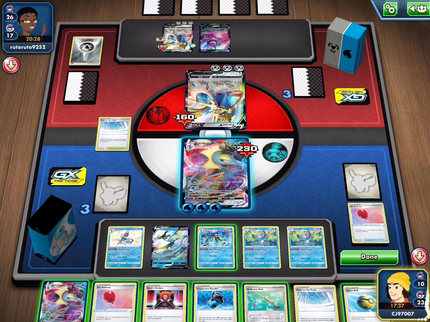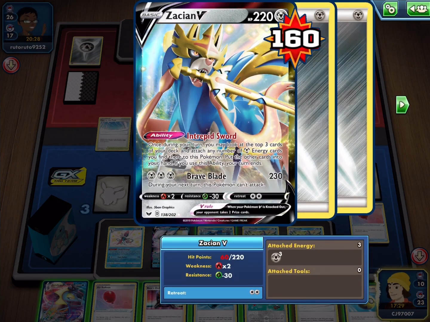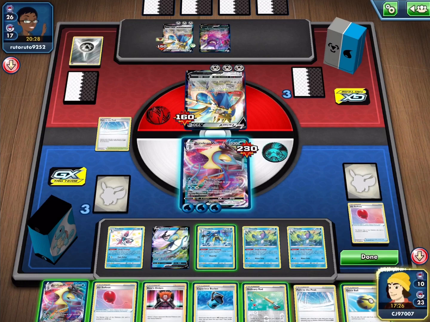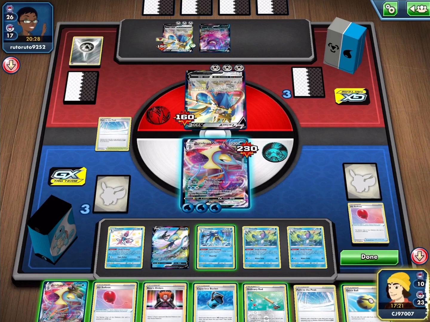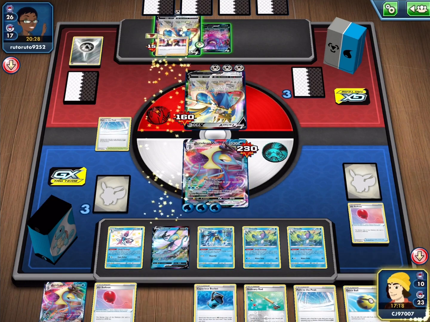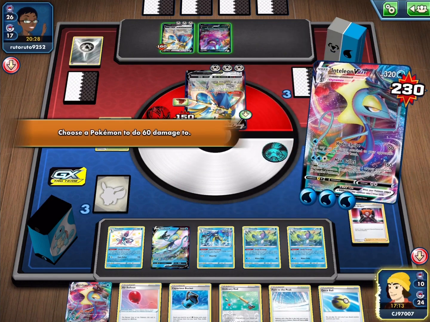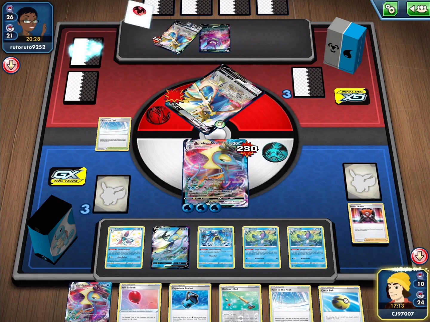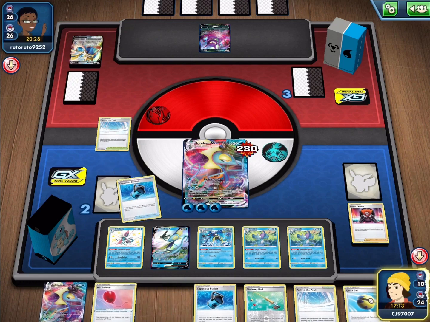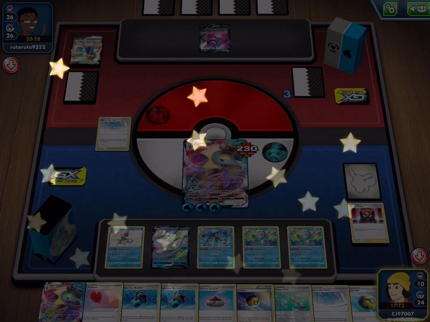Of course we could always use Boss's Orders as a potential option in order to hit into something here. So this Zacian already has a lot of damage, so it has 60 HP remaining, which means we could actually boss up the benched Zacian here, deal 160 to that one instead, and that is actually going to be the game. So let's go for that. We have the Boss play, swap around the Zacians, and then we can go ahead and snipe the bench, taking a double knockout on a Pokemon V in the active spot and on the bench, taking the last 3 prize cards of the game. And that is exactly the power of Inteleon there.